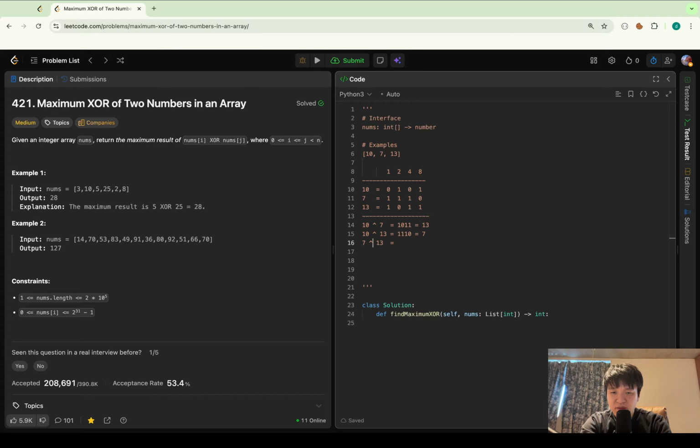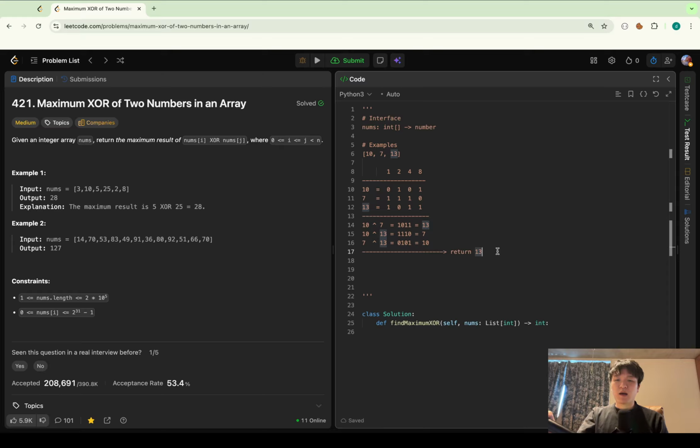In that case, it looks like 0101. So the max is 13, and in the end I return 13. So in this way, I can find the maximum XOR of any pair in the numbers.